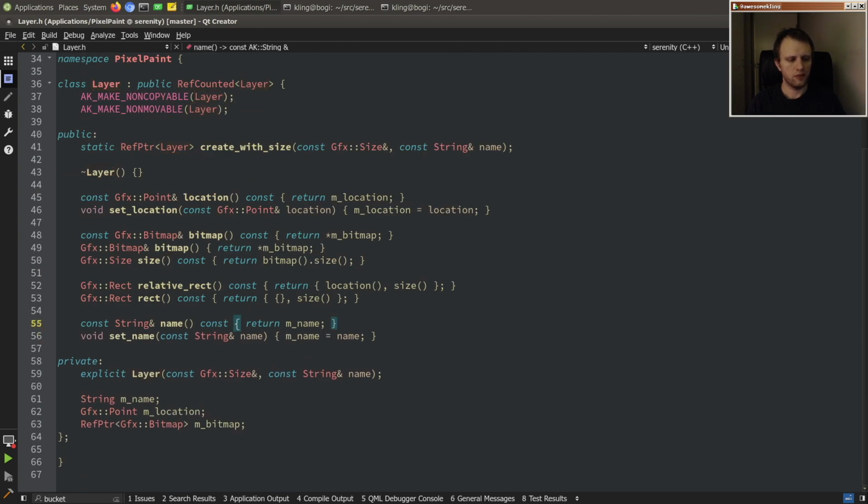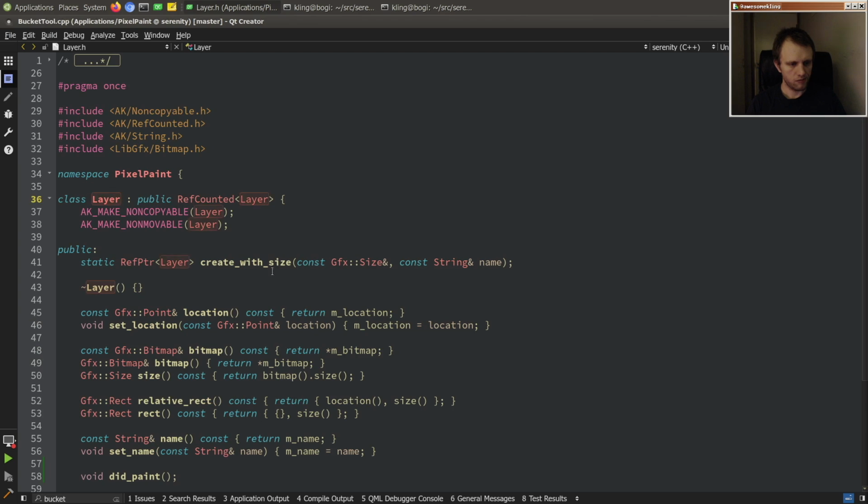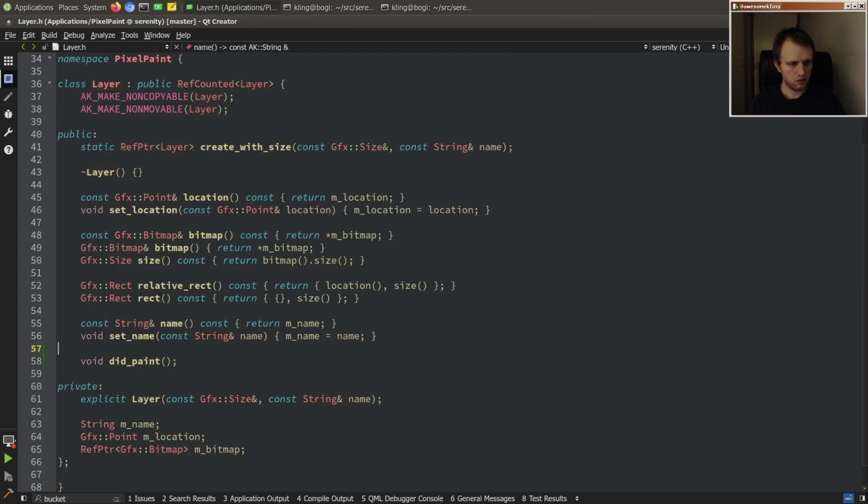So layer did paint. And we don't know the image. Layer should really know which image it belongs to, or should it? I mean, layer has a location, so it could probably have an image as well.